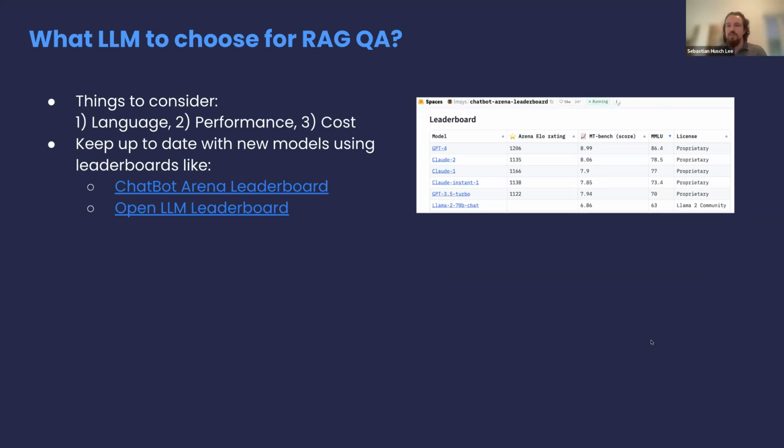And then, of course, cost. A lot of these are behind third-party APIs, and you have to take into account how costly it is to be sending queries off to these APIs. It's a bit harder, I would say, to keep up to date with all the new models. A lot are coming out all the time. Some places I like to look at are this Chatbot Arena leaderboard, which I link here. And there's another one, of course, called the Open LLM Leaderboard, but they don't have statistics on closed source or third-party models from places like OpenAI. So you have to look around other places for performance there.